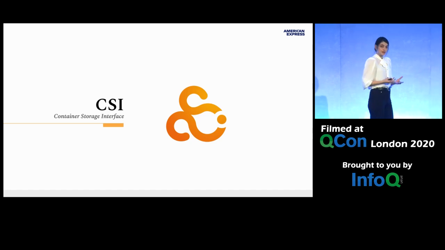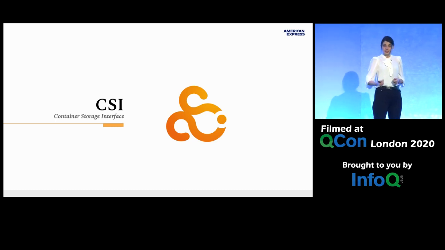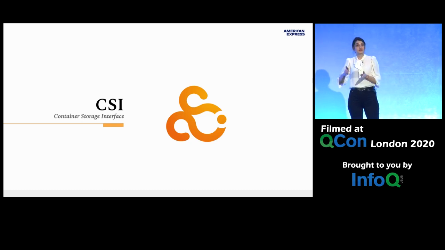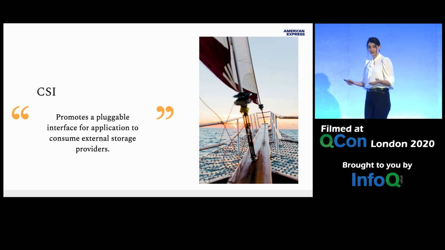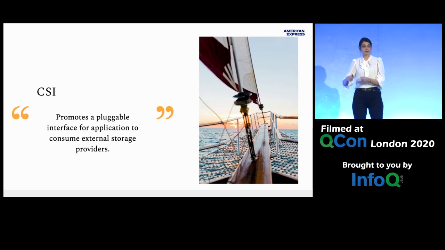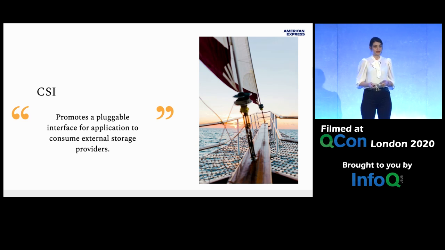When we transition to the storage space, I think this is one of the most developed and widely used areas. The story with the storage component is very similar to the runtime component, and this is because its logic was very deeply ingrained within the Kubernetes source code, and this allowed for a very low feature development rate and a very high bar for new storage providers to be introduced. As such, the interface came to be, and it promotes a pluggable system for applications to consume external storage. The CSI was introduced in Kubernetes 1.9 in its alpha release, and it moved to general availability in 1.13.